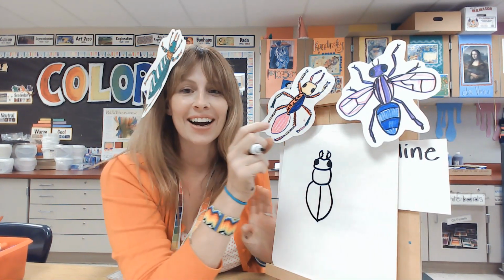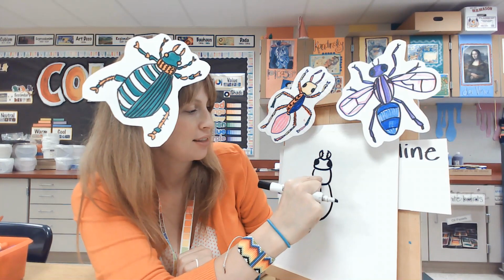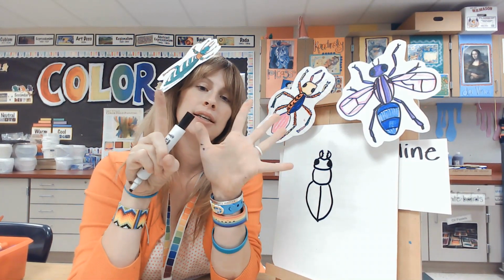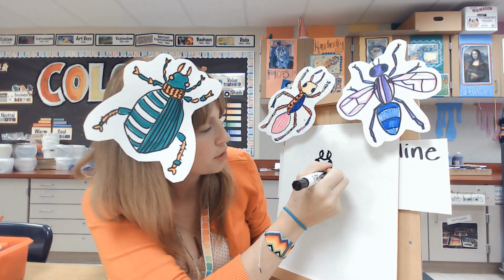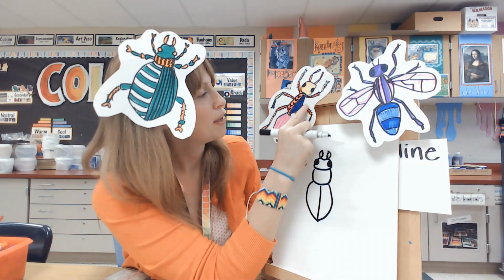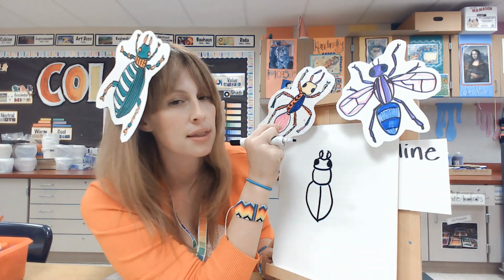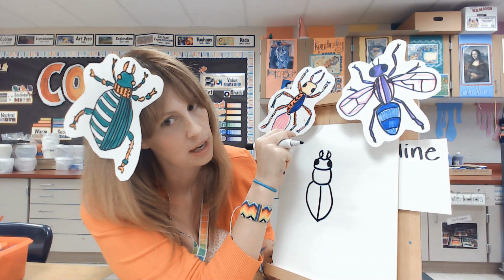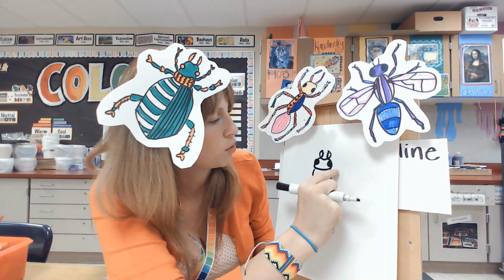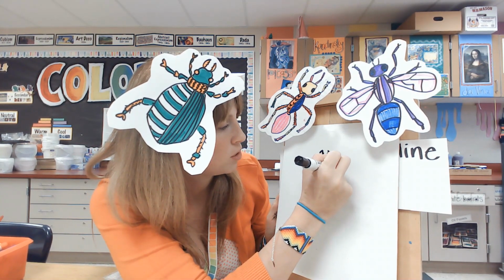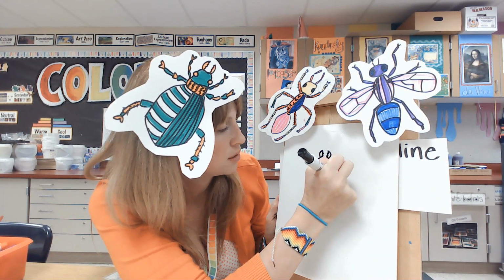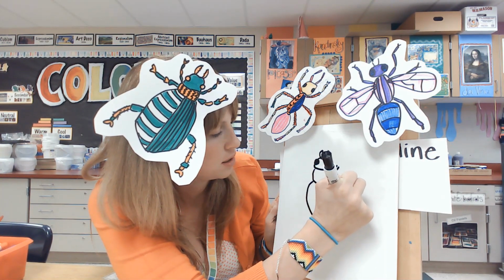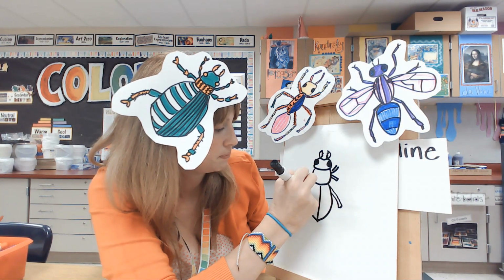Okay, all right, we have that. So we have the head, the thorax, the abdomen. Now how many legs do we have to add? How many? 6 legs. Okay, so think about where you want to place them. Are they all coming out of the thorax? It seems like that's the most realistic way. The one on my head has one coming out of each section, but I think more realistic is to have them all kind of sprout from here. But I'm gonna put this one on my abdomen.